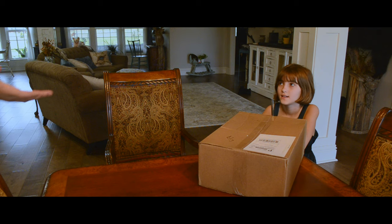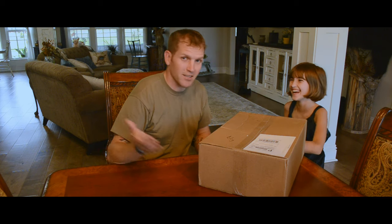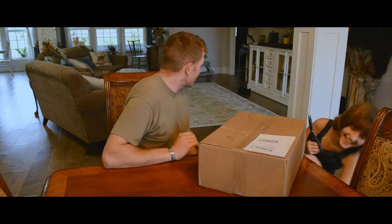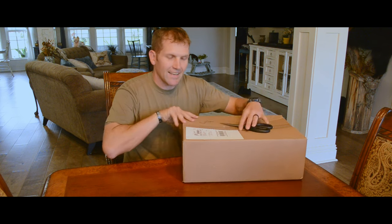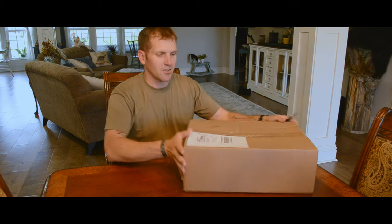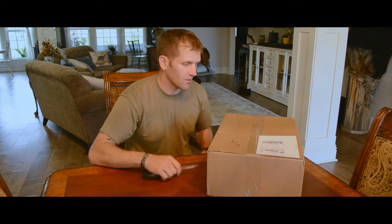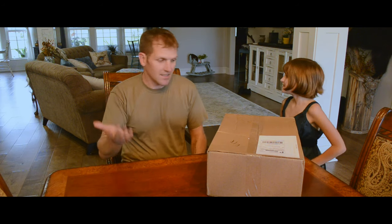The last couple times we've been hunting with Jesse, he's had to borrow a collar because we didn't have one. But today there might be something in here that will help us track our own dog so we stop being mooches. Zoe's helping out and Danica is behind the camera making sure everything's in focus.